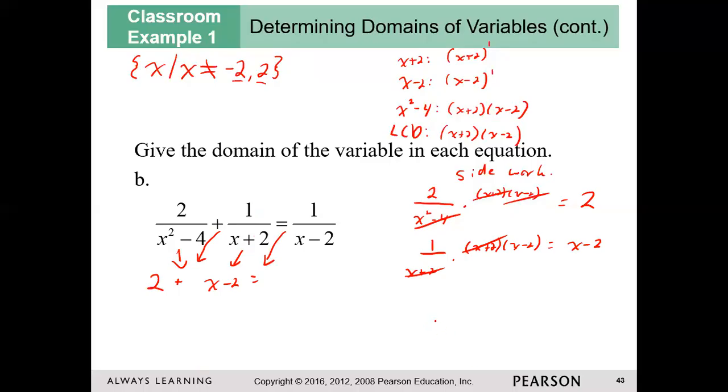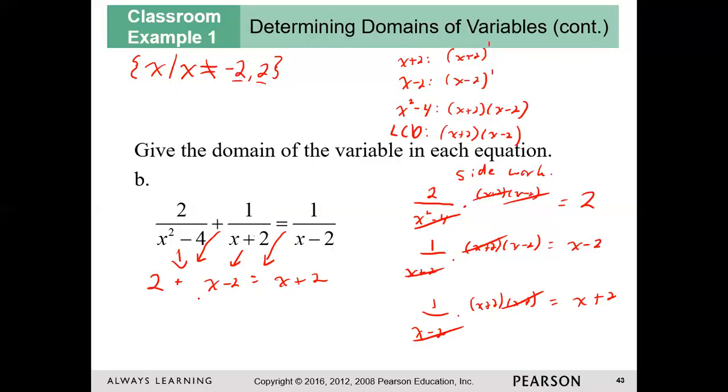And we have one more thing to do, which is 1 over x minus 2 multiplied by the LCD, which is x plus 2, x minus 2. And this time the x minus 2's cancel, and it leaves you with x plus 2. All right, so x plus 2. Perfect. So now that we have everything that we need here, we can start to solve this equation if we wanted to. Again, you have variables in a couple of different spots. This x is here, this x is here.